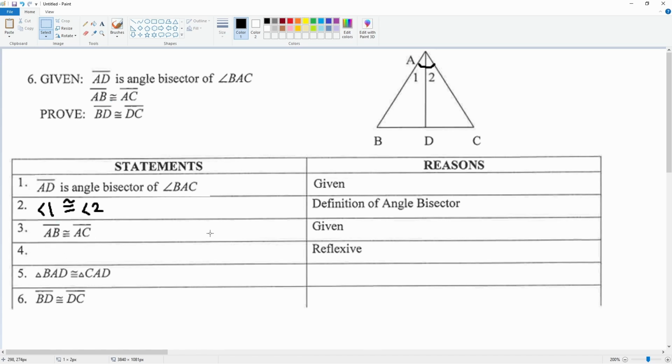So let's mark that. We have an angle here. And then we have AB and AC, so that's a side. Oh, then we can get this by the reflexive. So what is that? AD is congruent to AD. Right? Then that is congruent by the property of side angle side. And the parts are congruent by CPCTC.